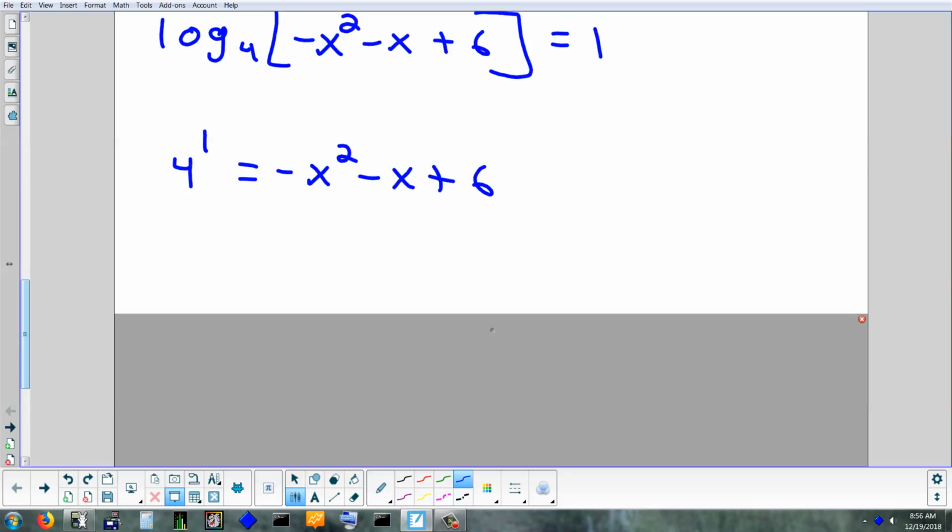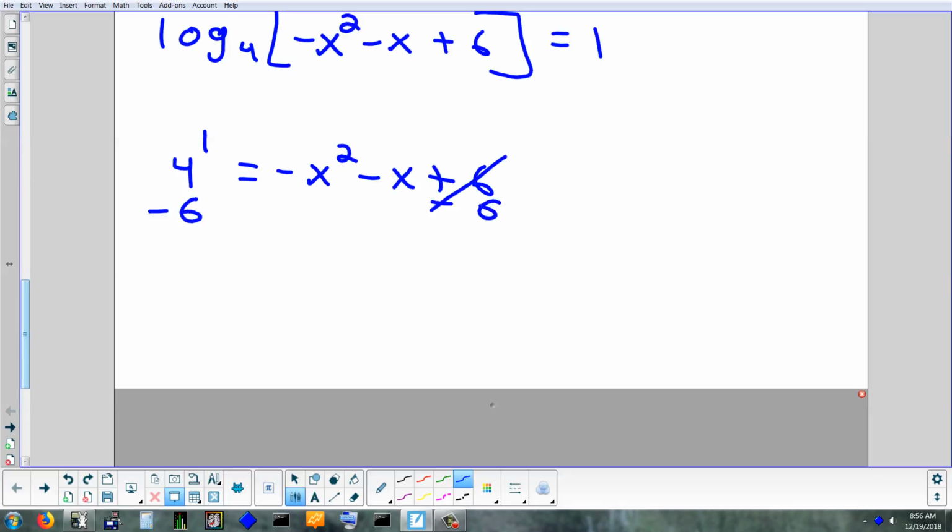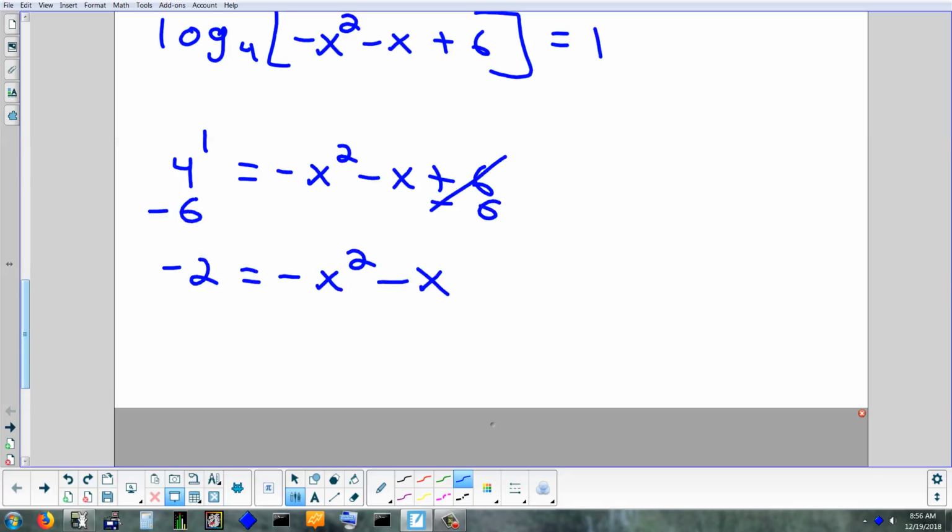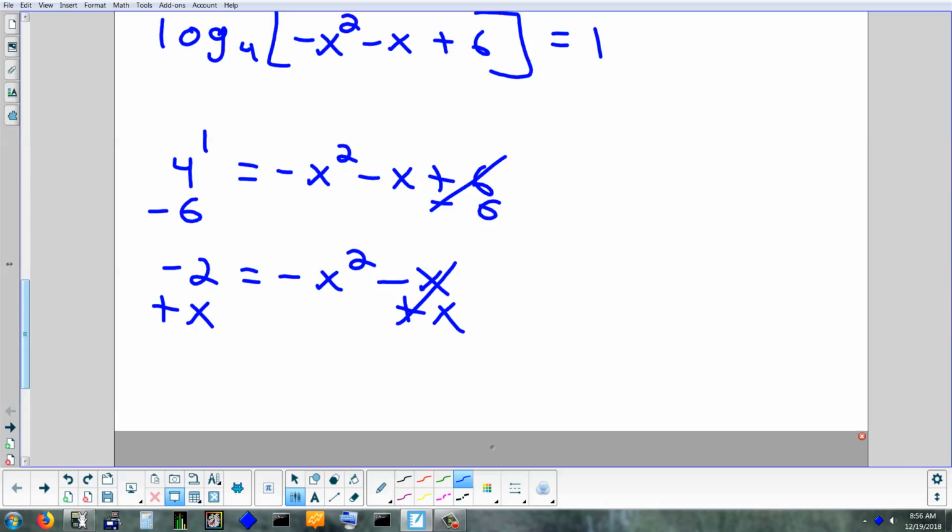So we're going to move the 6, the negative x, and the negative x squared. So how would I move 6 to the other side? Make it negative 6. That's gone. Are you doing it because you want the x squared to be a positive number? Yeah. And there's a couple ways you could make the negative x squared positive. But yep, that's why I'm doing it. So I'll do it in a couple steps. 4 minus 6 is negative 2. All right. How would I move the negative x? Make it positive. How would I move the negative x squared? Same thing. Plus x squared.